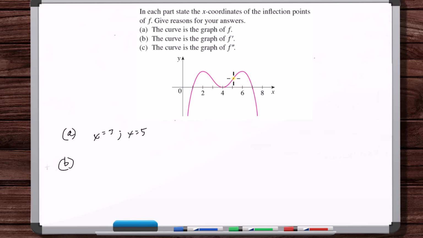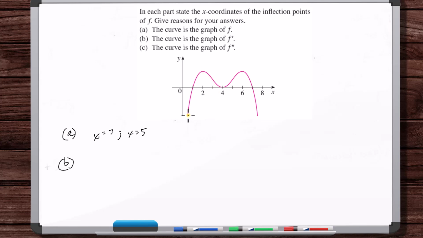All right, now if this is f prime, then the derivative of this function is f double prime. So in other words, we're analyzing the second derivative, but if this is f prime, then where the slope is positive, the curve is concave up. And where the slope is negative, the curve is concave down.